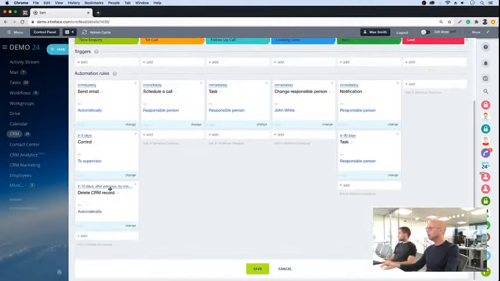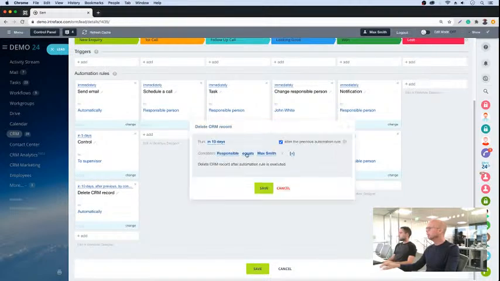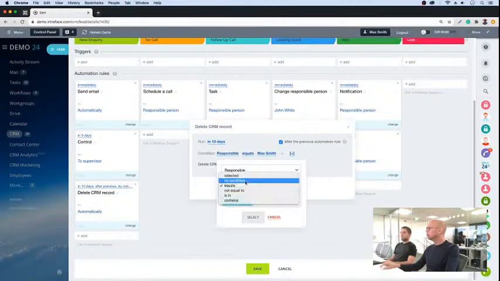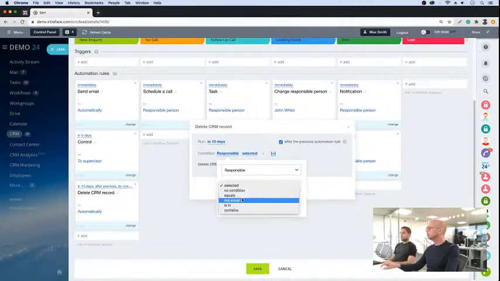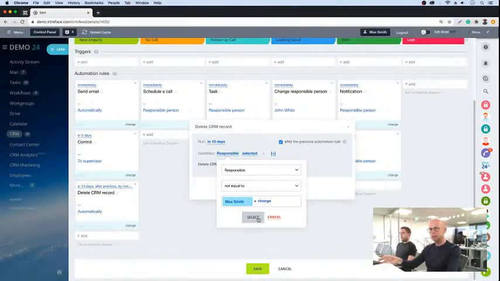Another way round on that might be actually 'does not equal', so Max Smith does not equal Max Smith. So Max Smith might be the sales manager who handles high value leads, and so you want to leave those, but every other lead that's not progressed after 10 days you want to close down.